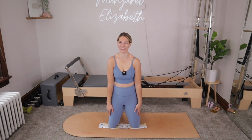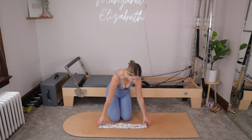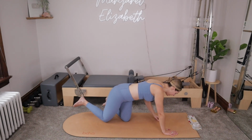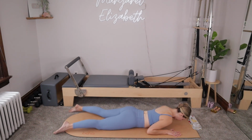Take a second, roll the shoulders. Good. And then from right here, we're going to lay all the way down onto our front. We'll do a little bit of back extension and then we can be done for the day. So lay it all the way down onto your front, hands just under the shoulders. Feet are about as wide as your mat. You're trying to press the front of your hips into your mat. Relax the shoulders away from your ears.